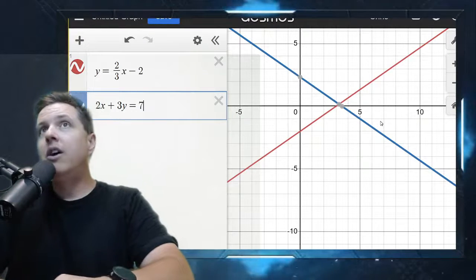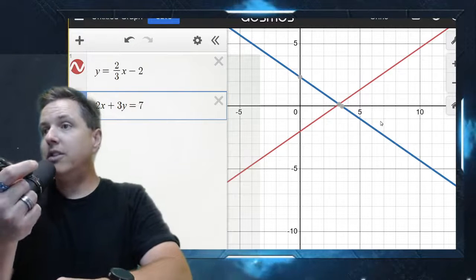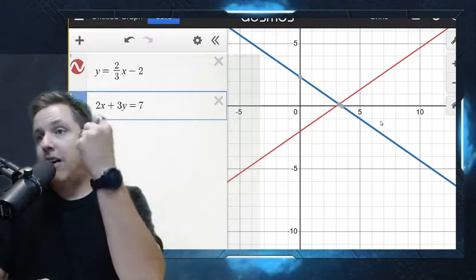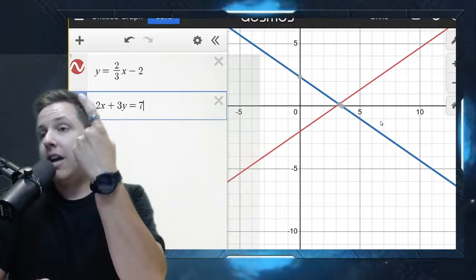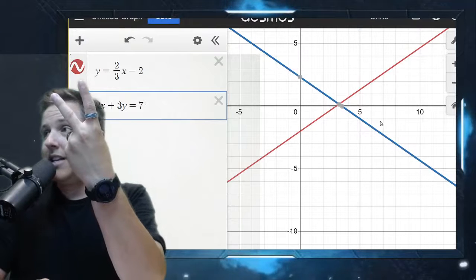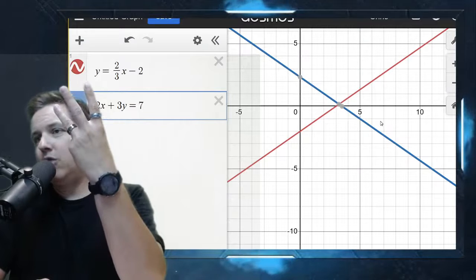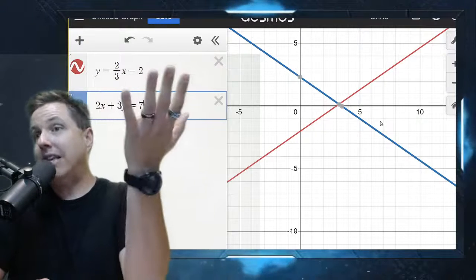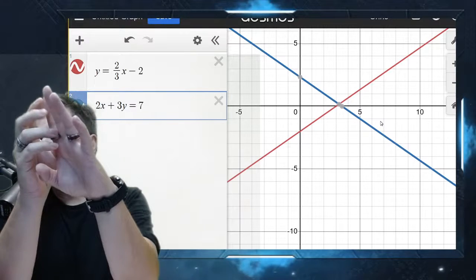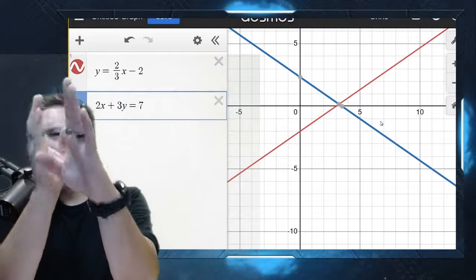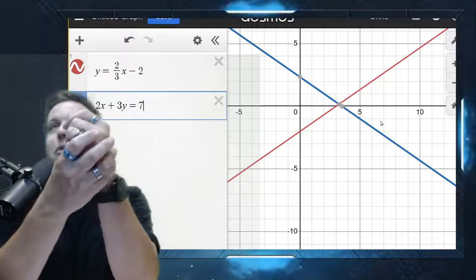But when we're dealing with systems of nonlinear equations, they can curve and come back and meet someplace else. Whereas with our systems of equations that involved linear equations, you only had a couple outcomes. You were going to have one solution, which is what happens most of the time. You were going to have zero solutions, which is to say no solution. Or you were going to have an infinite number of solutions, which basically means they were the same line. They look different, but they're right on top of each other. Then they share an infinite number of points, right?